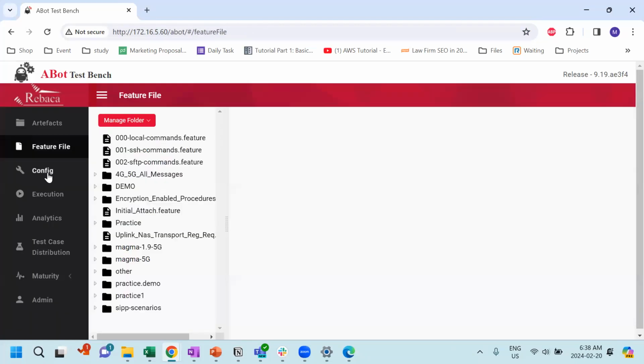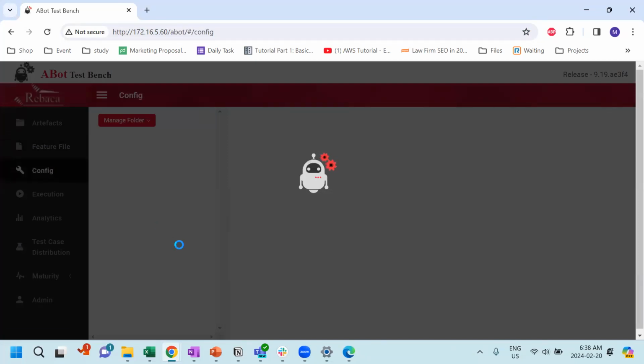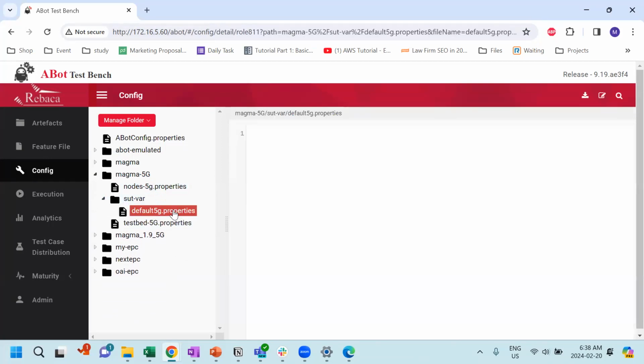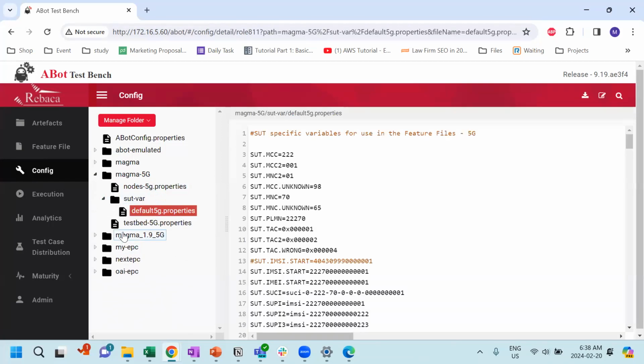So in the config, for example, you can get the default suite, you can put the MCC, and all these are used for verifications.